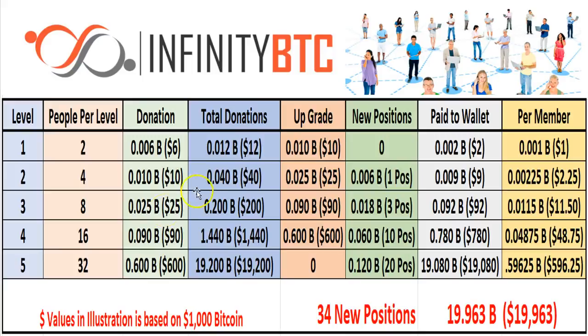So literally, this is as close to set it and forget it Bitcoin as you can have in a matrix type organization. I have yet to see one in this structure that is automated. So this one really excites me simply because of the price point. And literally, I don't care if we can get someone in, if they go out and get 2 referrals, we don't care if they ever log back into their account again, because it doesn't matter. Everything is automated. When they earn the donations, they're going to be coming right to their account, whether they log in or not.